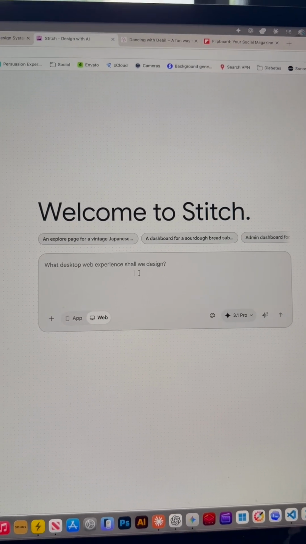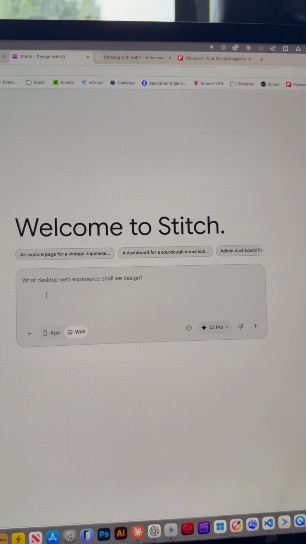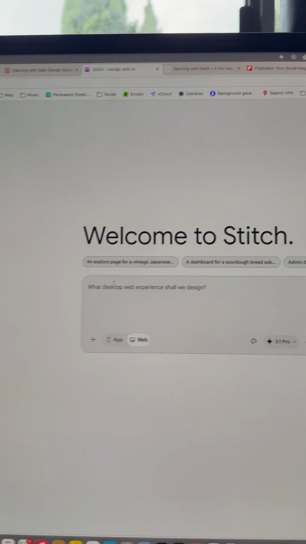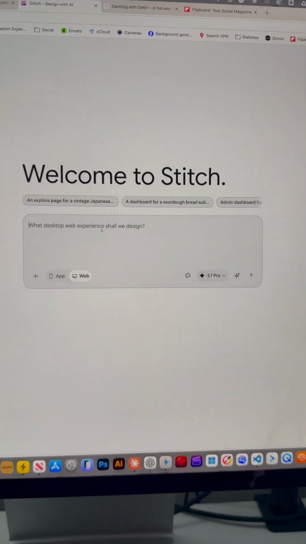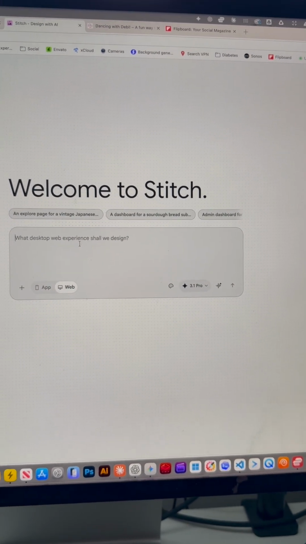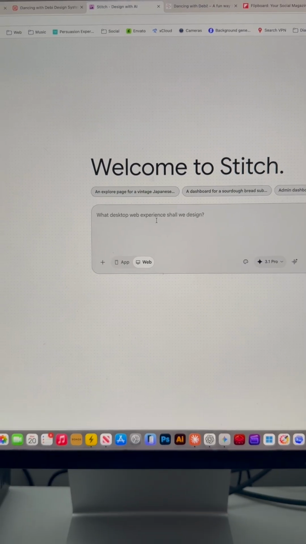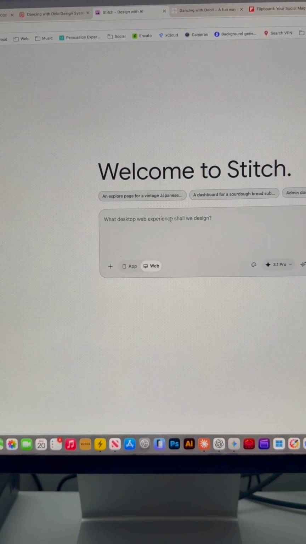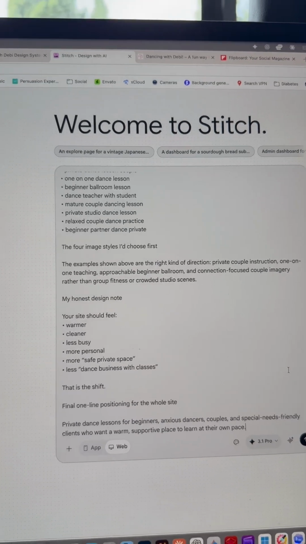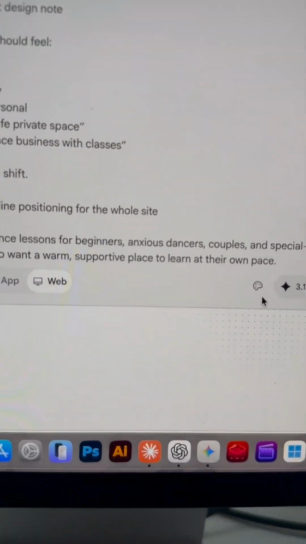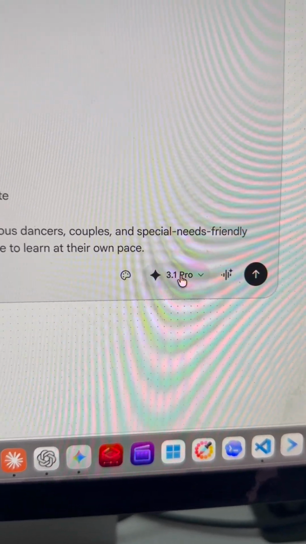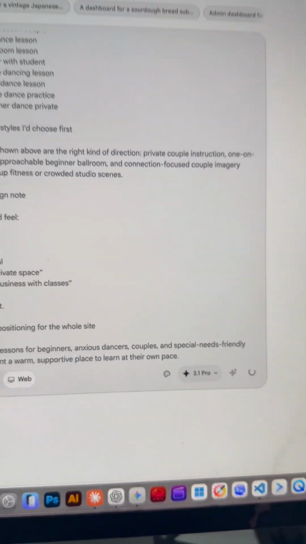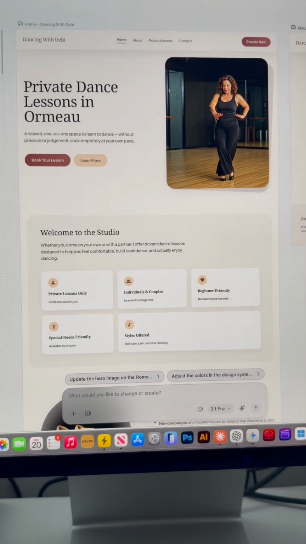Okay, just so I'm not one-sided here, I'm going to use Google's new-ish product, we've just had a heap of updates to it, Stitch, which is what they use. So I'm going to do this same thing, and we're going to pop a prompt in here and see what it can come up with as well. Literally just copied and pasted the full brief in here. To the bottom here, I've selected web, and I've gone for 3.1 Pro, and let's just see what magic it can do. All right, so Stitch is the winner so far.